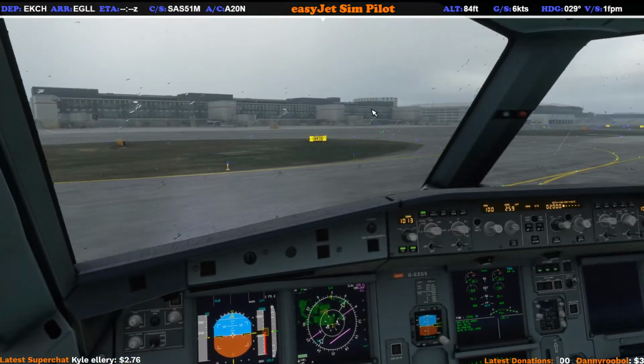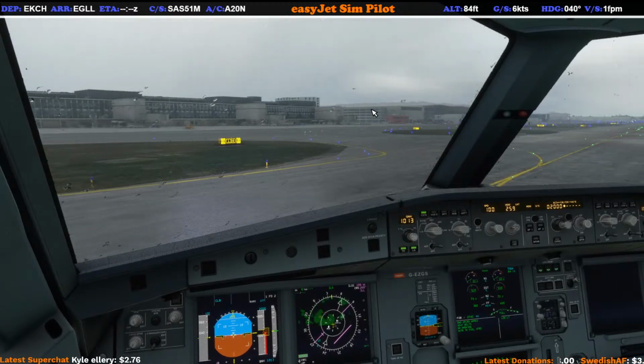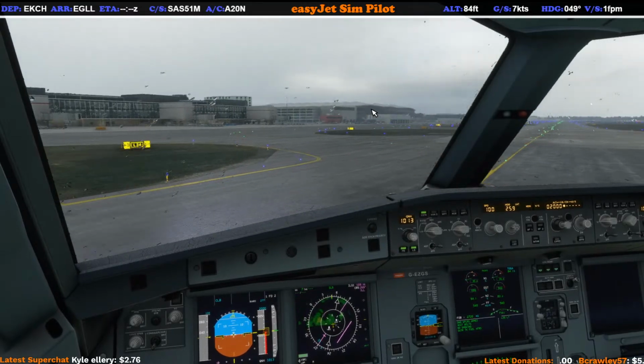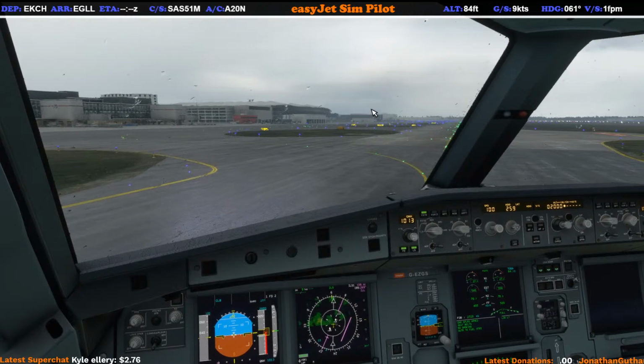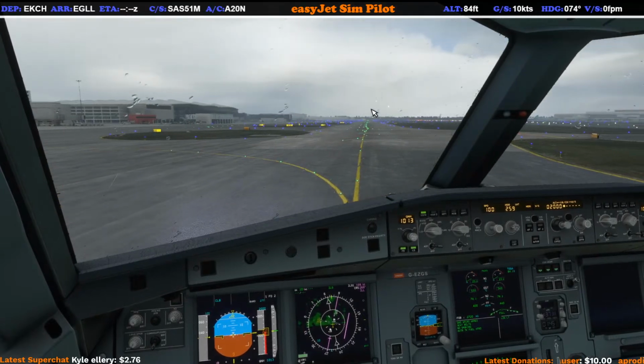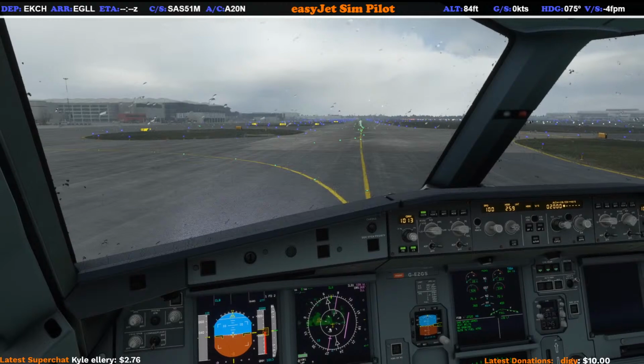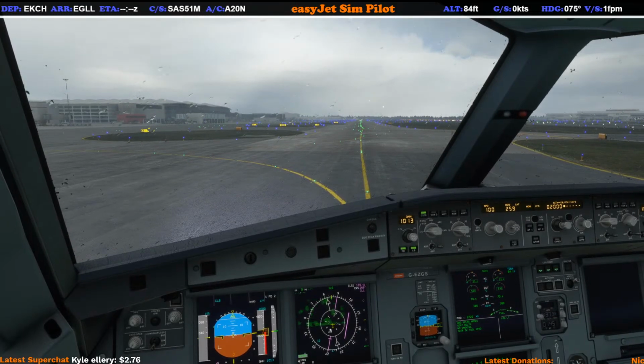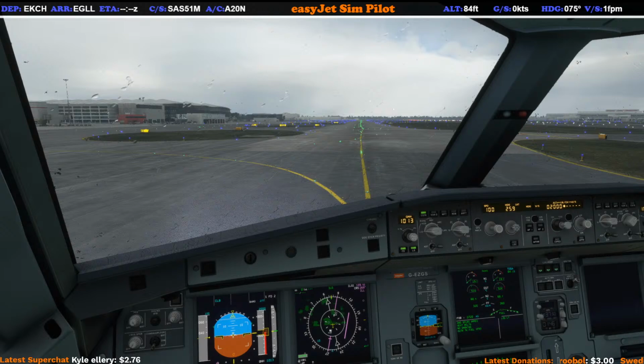And then we want to go left here onto Bravo in a second. We'll get off of Alpha. Taxi, link 34 right, Bravo stand 224. Stand 224, and just repeat those taxi instructions please for Scandi 51 Mike. Taxi, link 34 right, Bravo stand 224. Link 34 right onto Bravo for stand 224. Thank you, Scandinavian 51 Mike.